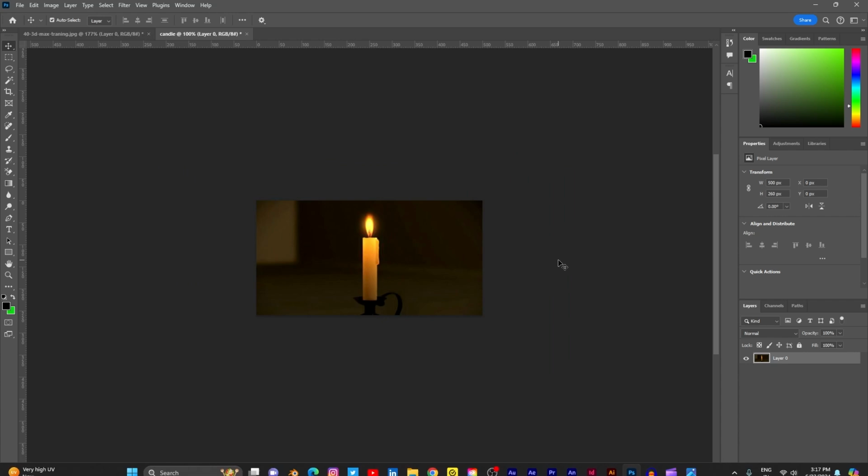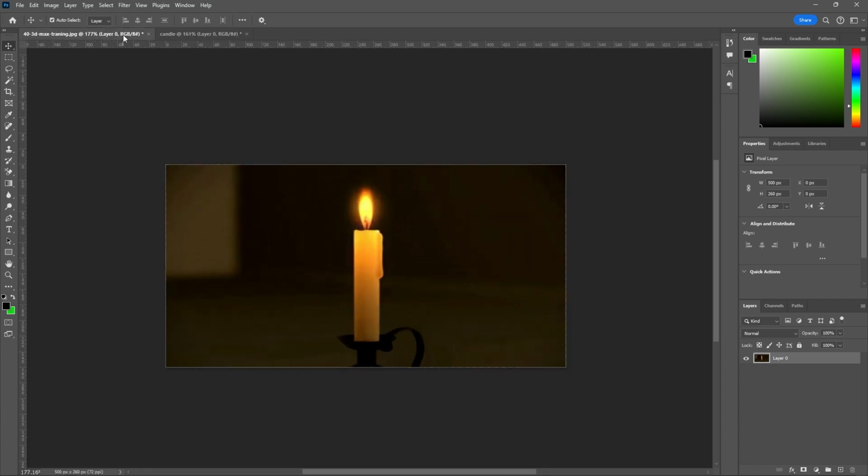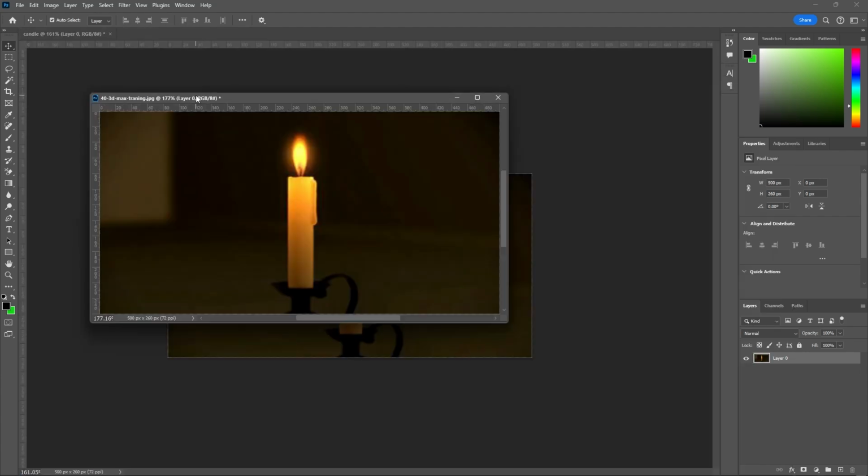Okay, created a candle. So this is the candle and this is the first one, the original one, right? So detach this by dragging this one. You can reduce this size, otherwise pick here.